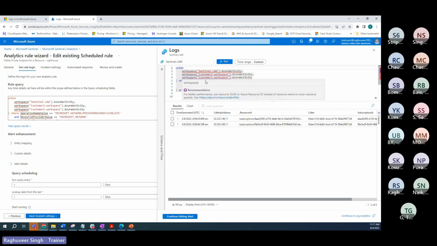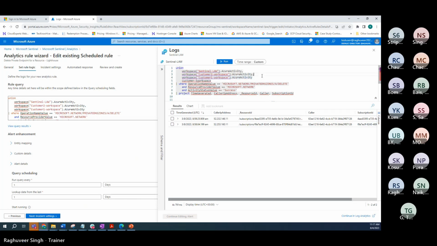Now I'm running a query, and in the query I will also include that new workspace, which is this customer 5 workspace. I'm adding it here.